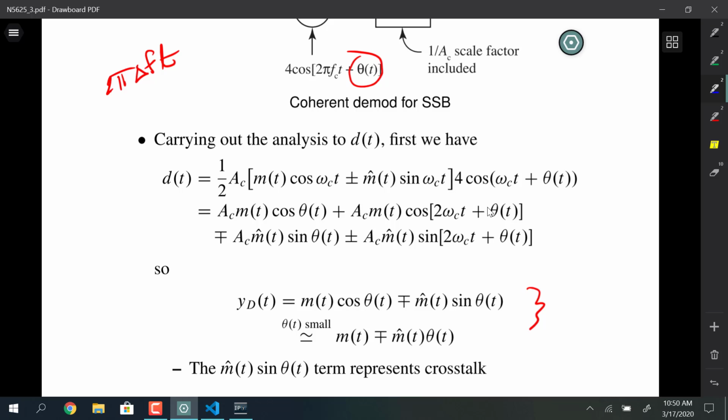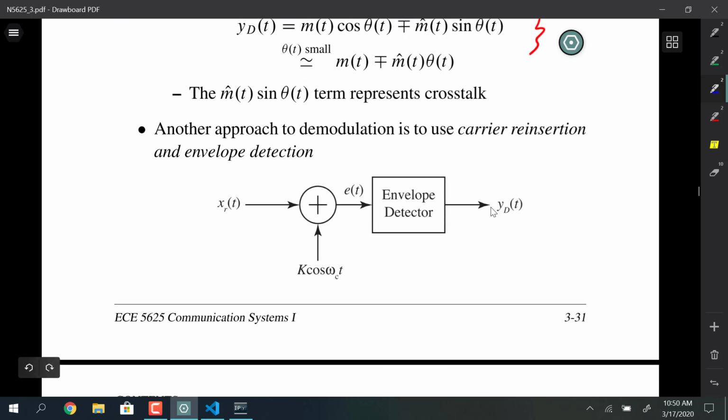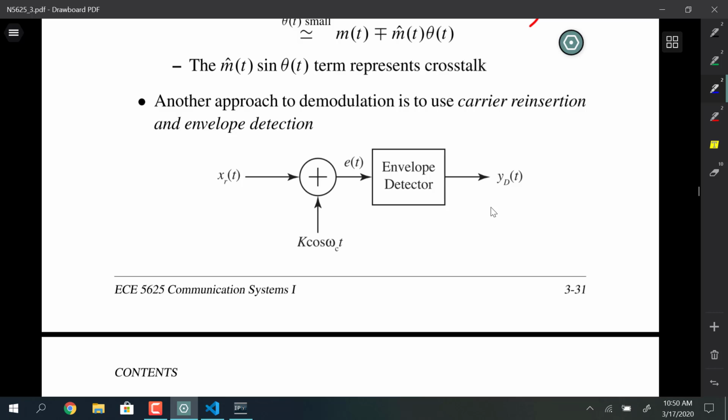What I want to move on to now is envelope detection using a technique known as carrier reinsertion. This is a fairly old technique. It's been in radio for decades and decades. Amateur radio people use this when they receive single sideband.